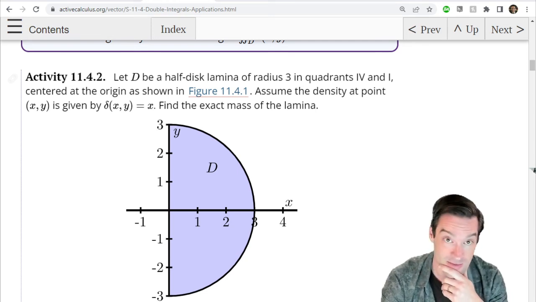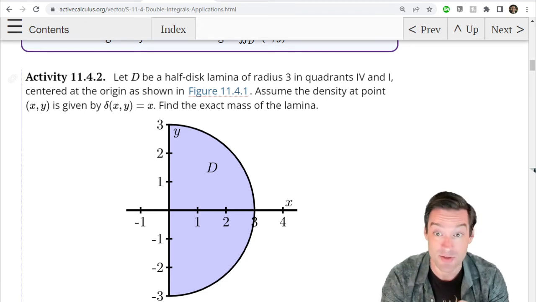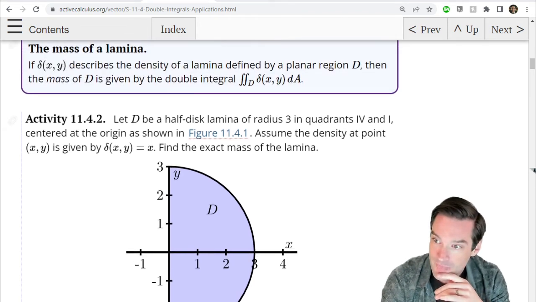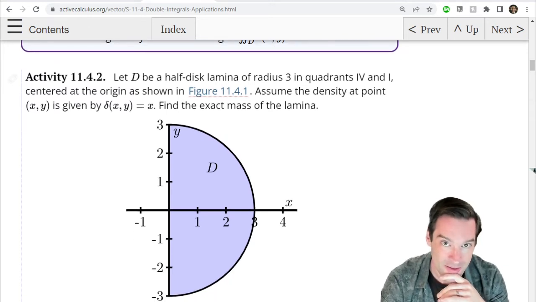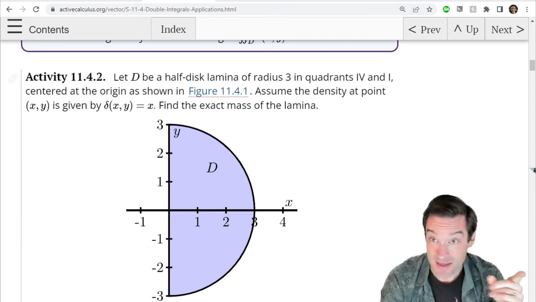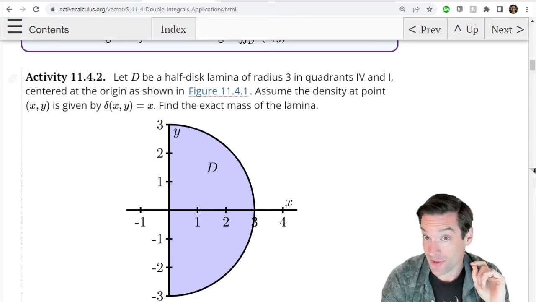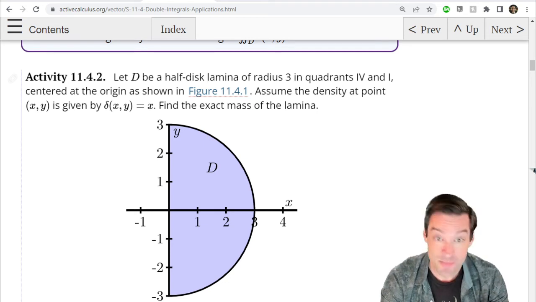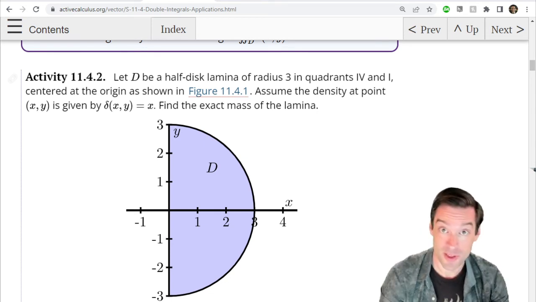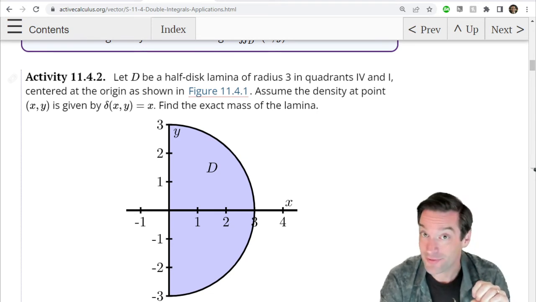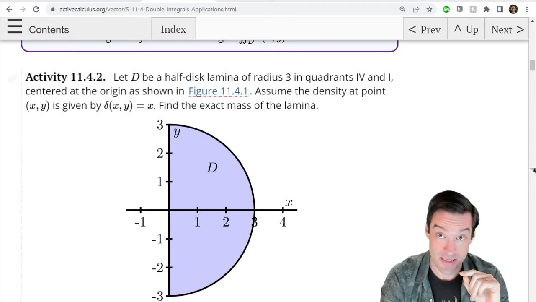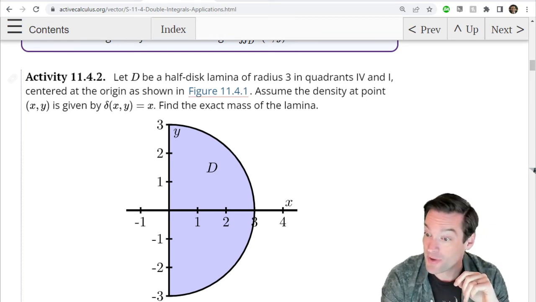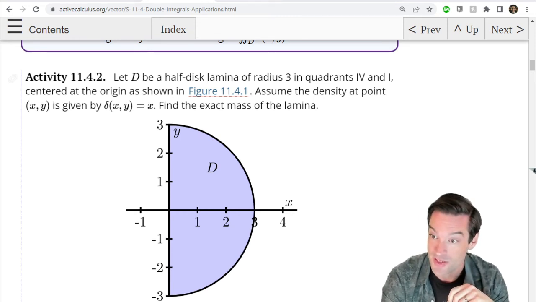And so let's take a moment to do that. This is also going to be a good exercise for us, I think, in doing a double integral in rectangular coordinates that is going to be a little bit messy. And then it might be easier for us later on to do this integral in polar coordinates instead, because the region over which we're integrating is a piece of a circle. And circles are polar coordinates' specialty, and they're sort of an awkward thing for xy coordinates to describe. So your first task is going to be to figure out how to tape measure up this region D using xy coordinates, and then to set up and evaluate an integral that will compute the mass of this region if its density function is given by delta xy equals x.